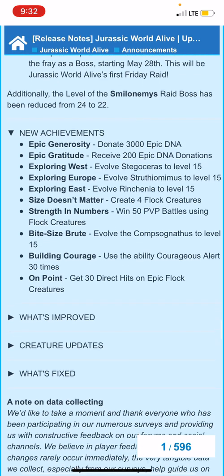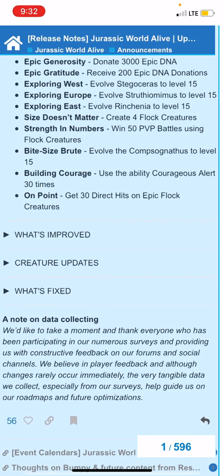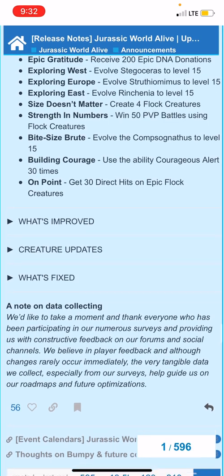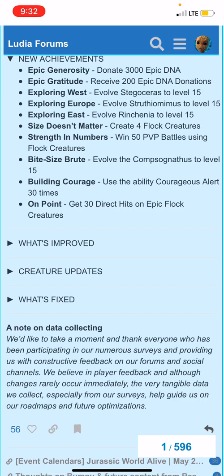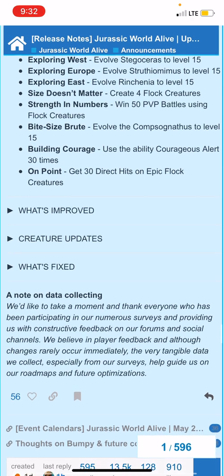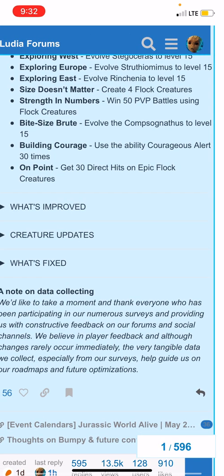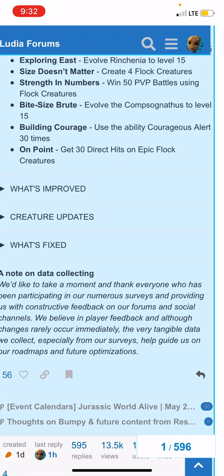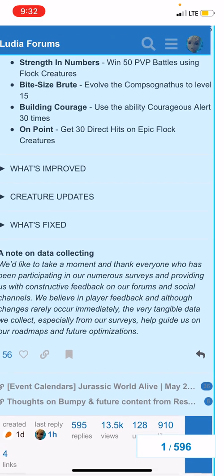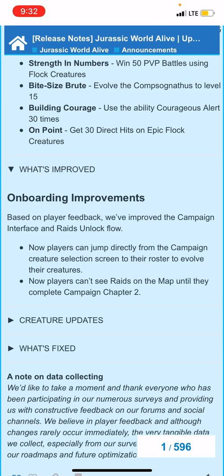And then Smiling Enemies, decreased for 22, new achievements. Donate 3,000 Epic. Receive 200 Epic DNA. Evolve Silverceros to level 15. Evolve Shurthiomimus to 15. Evolve Renchinia to 15. Create 4 flock creatures. 50 PvP battles using flock creatures. Evolve the Compsognathus to level 15. Use the ability Courageous Alert 30 times. Get 30 direct hits on epic flock creatures. What's improved?